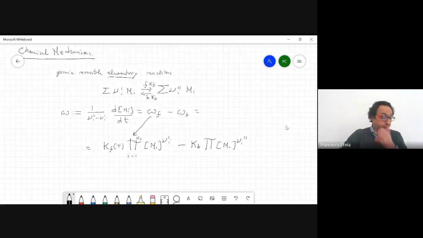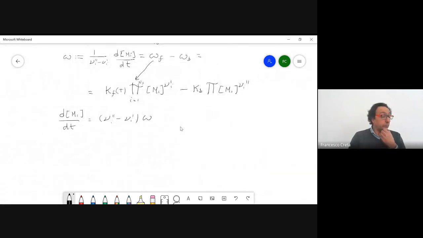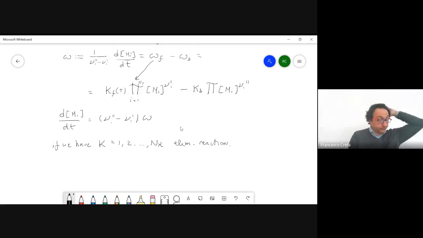So from this, we can write down the rate of change of any species as an ordinary differential equation, which is clearly a nonlinear differential equation of this kind, if you substitute for omega this expression here. So you see, it's quite a complicated expression. It actually gets more complicated because generally we don't just have one step. In the chemical kinetic mechanism, we have k equals, for example, 1, 2, up to NR steps, or elementary reactions. Then we don't just have one expression like this.